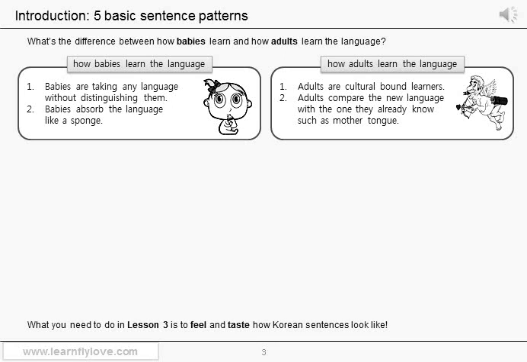But when adults, including teenagers, learn a new language, we tend to think of the language we already know first and keep comparing the new language with it: the sentence structure, vocabulary, and everything. Nobody is really able to understand what a native teacher says without an explanation in the language they already know when they learn a new language for the first time. So it would be really hard to learn how to actually speak a new language if you use materials that teach you only the sound of colloquial expressions without proper explanations.